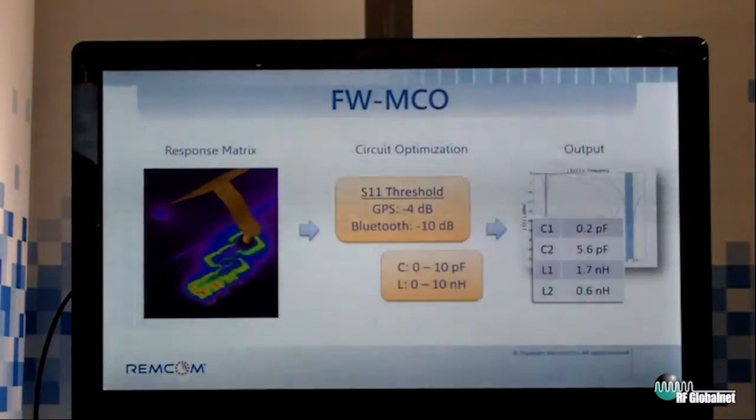Once you run that optimization, you're going to wind up with your output, and the output is basically which component values provide the optimal match that you've defined. So here are the 4 values, the 2 capacitors, the 2 inductors, and that's going to provide the match in the 2 bands that we were looking for. So from an engineering perspective, this kind of takes the guesswork out of it, because we're able to analyze hundreds or thousands of different combinations, where if you're in a lab, you can only check a dozen, 2 dozen combinations if you're building prototypes and taking measurements.